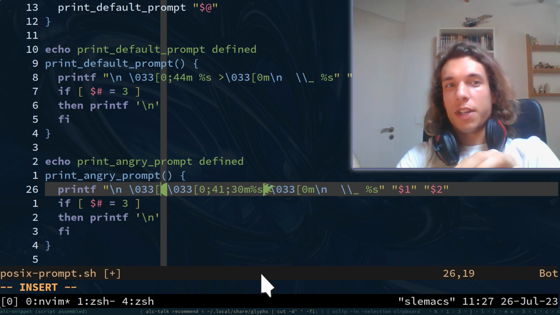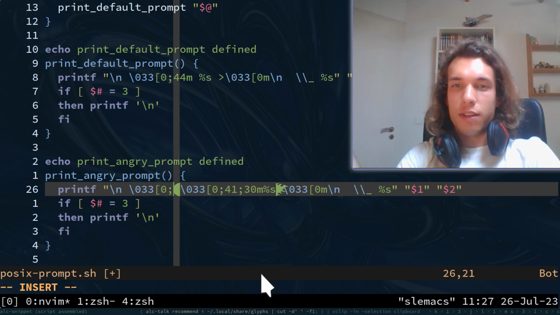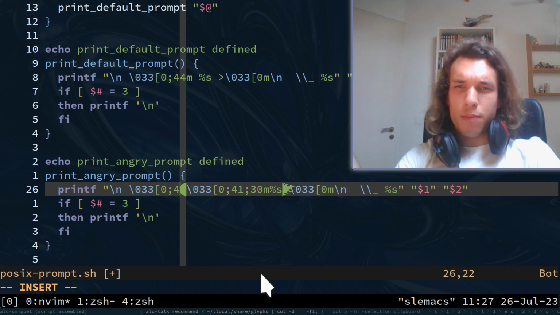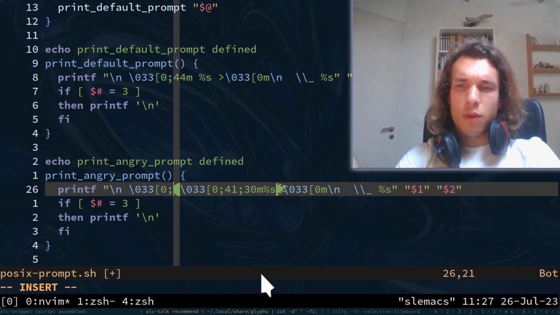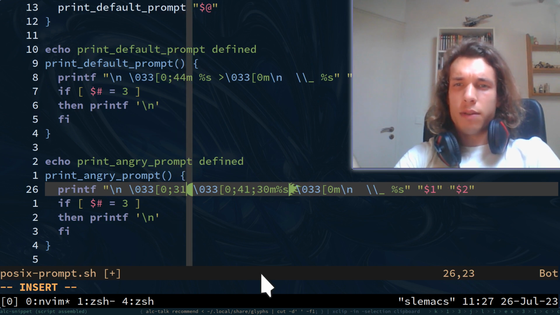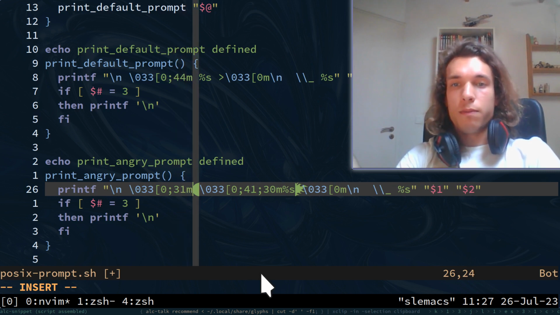The terminal will read it. It knows I'm about to say something cool, and I'm gonna say background black. Actually no, just foreground red color.